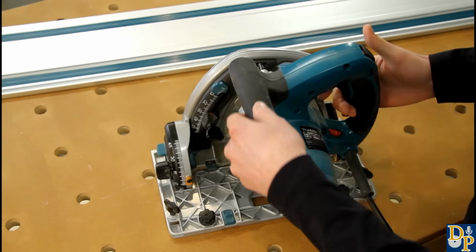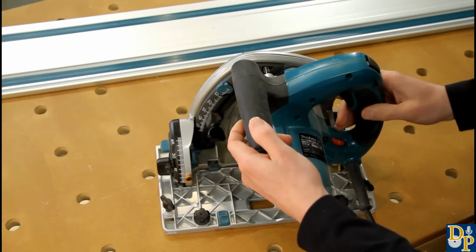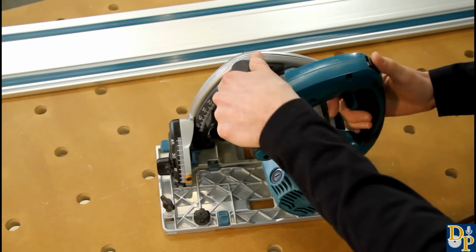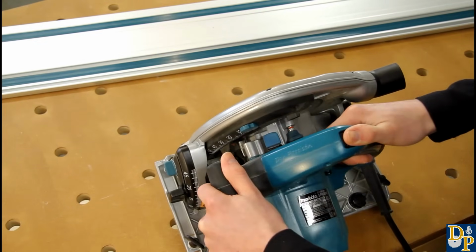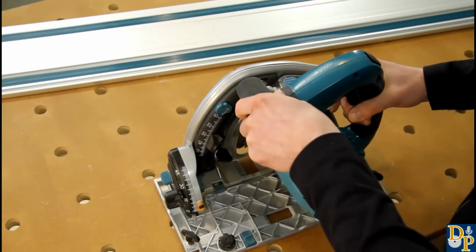Now I find the grips very comfortable. They have a nice rubber mold on there, and it's got a very smooth plunge mechanism too. There's no roughness or anything, and the plunge is very smooth and accurate.